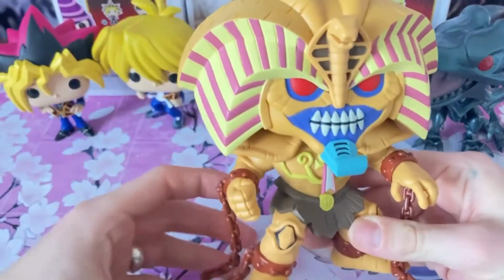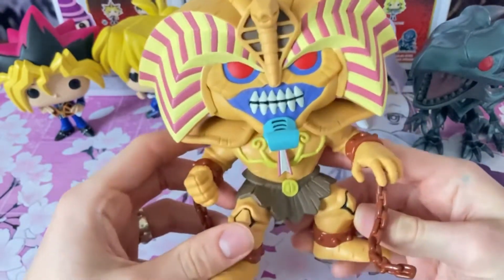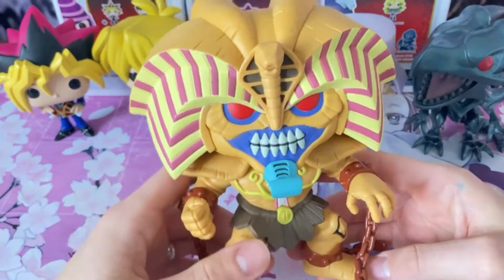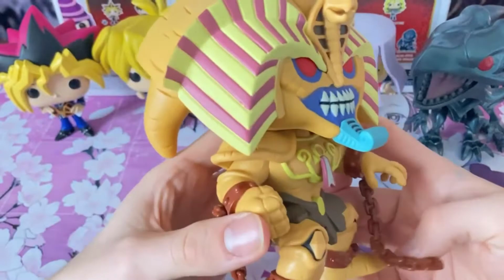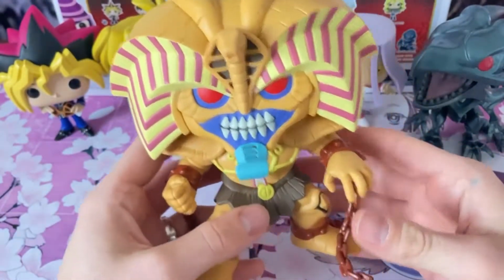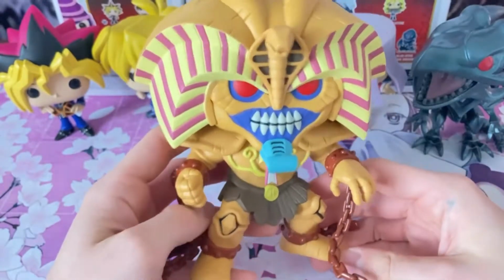Which is Exodia the Forbidden One. Now, he's a Yu-Gi-Oh! figure if I've ever seen one. Got all of his chains on him still, his evil ears. He's Egyptian. The dent in his head. But this is Exodia. It's a lovely figure. Even if you just get this pop figure, it's worth buying.